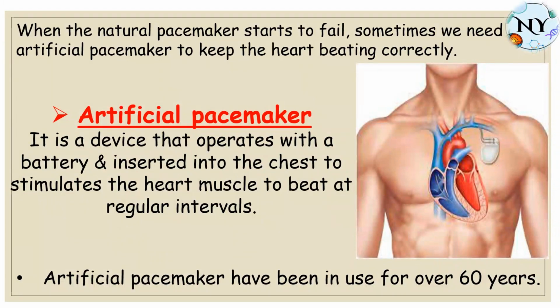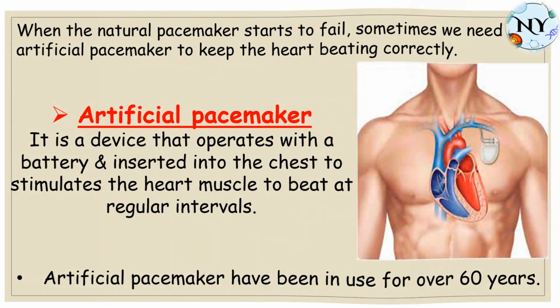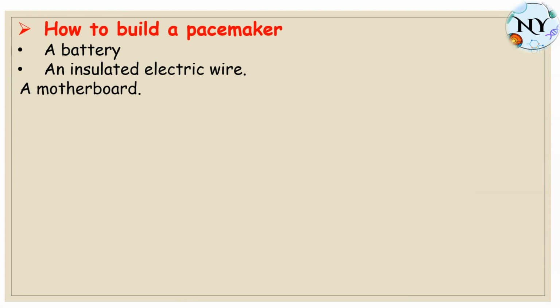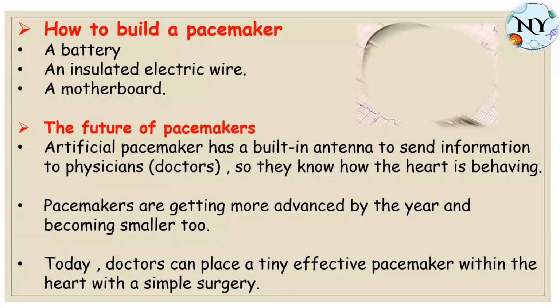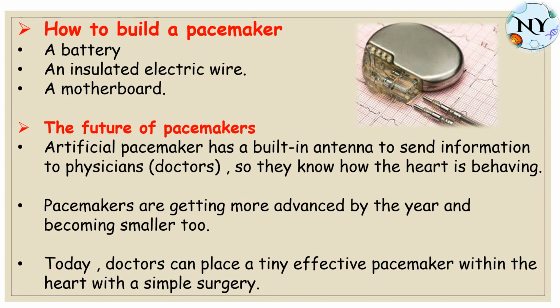Again, the artificial pacemaker is a device that operates with a battery and is inserted by surgery into the chest under the collarbone. It stimulates the heart muscle to beat at regular intervals to make the heart work normally without any problem. Artificial pacemakers have been used for over 60 years. And how do we build a pacemaker? We only need a battery, insulated electric wire, and a motherboard.